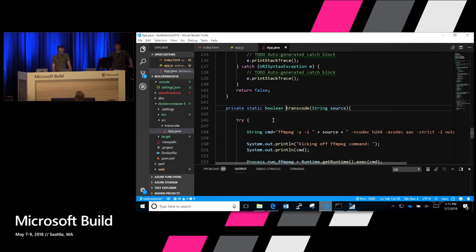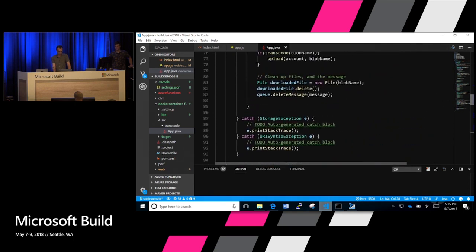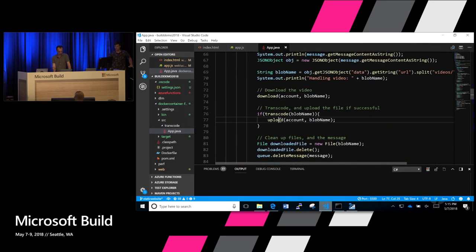Let's go to that. This is a simple function. It shells out and calls ffmpeg to transcode it down. Once this is done, it's going to call upload APIs from the Blob Storage SDK. Let me get to that here. Uploading back into the transcode directory. All of this happens in the backend, and then users will be able to see the videos they have uploaded on the web page. Right? So let me switch to our slides.